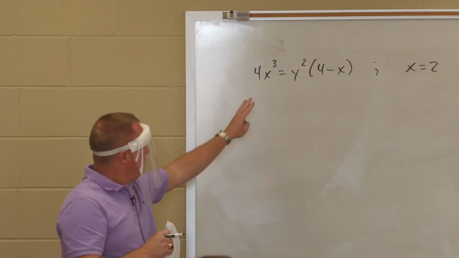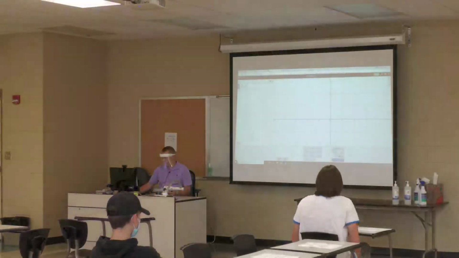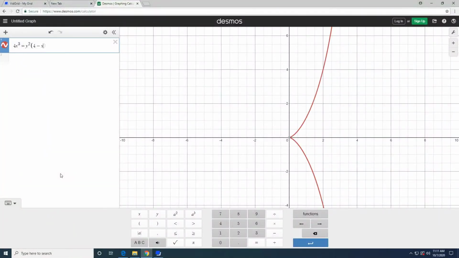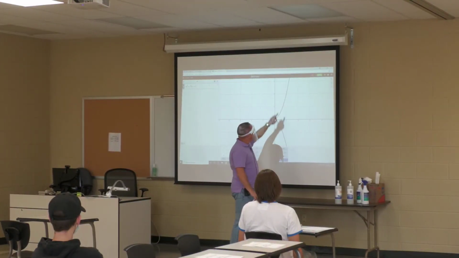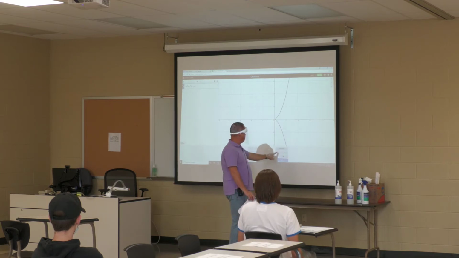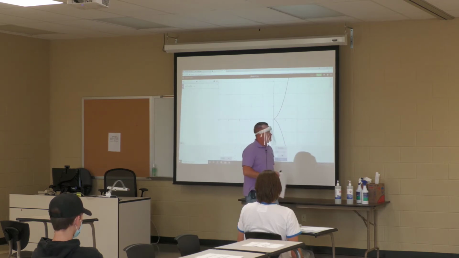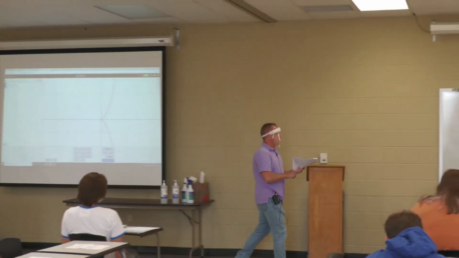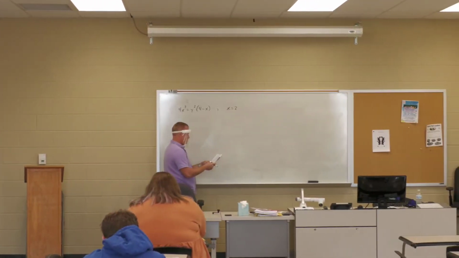Now, let's graph that in Desmos and see what it looks like, okay? All right, we get that, okay? So everybody see the graph? So at 2, we actually have a point there at (2, 4), and it looks like a point at (2, negative 4). So we should have 2 tangent lines on this one, okay? Because there's 2 different points at 2. So first, let's find our derivative, okay?